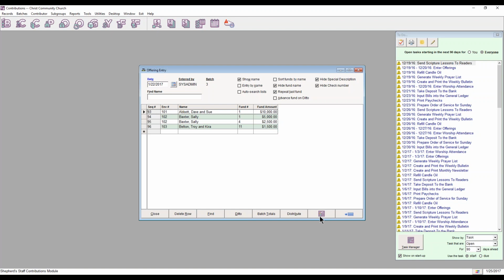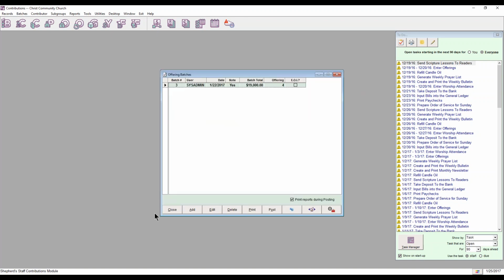There's no sort button down at the bottom. So now when you want to sort, you'll actually click on the column headers and it'll sort inside the batch. That doesn't apply everywhere, but it does apply here. That's one of the enhancements that they've made. So I'm going to go ahead and close the batch, and I'm going to post the batch.